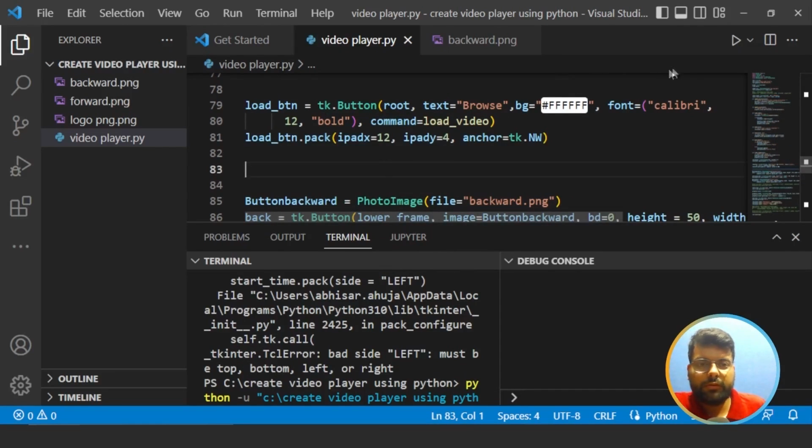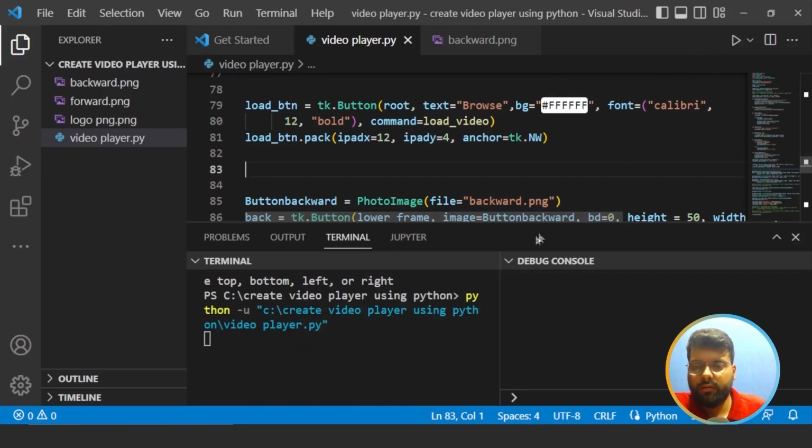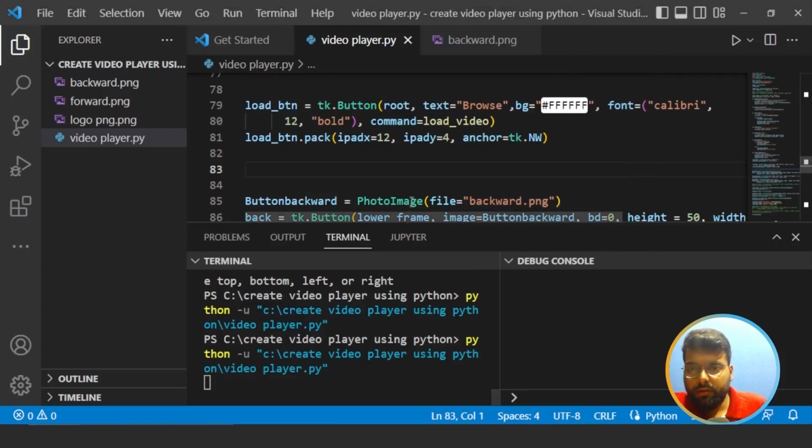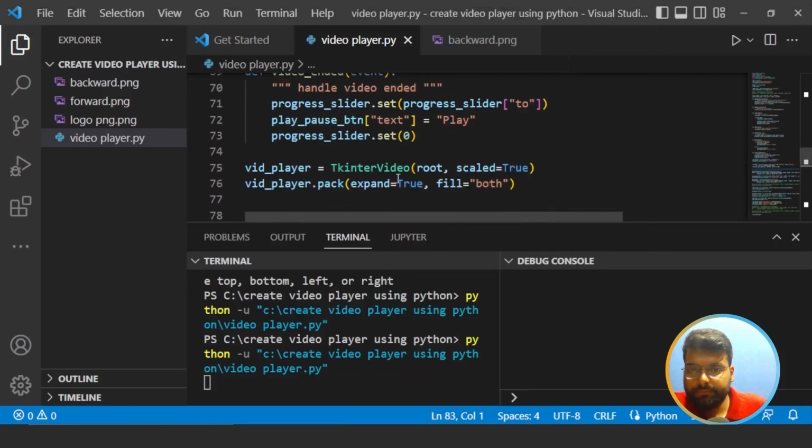So now let's save this and run again. So we'll close the previous window and run it again. Okay, so we are getting our browse button downwards.